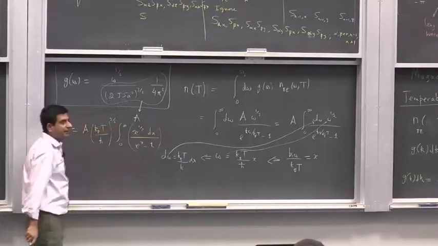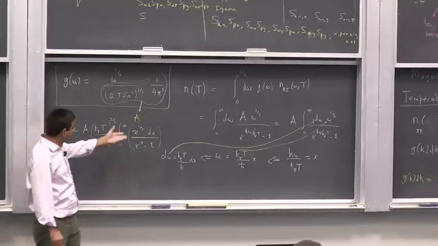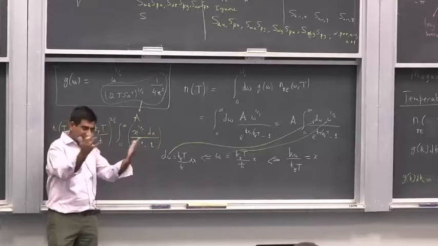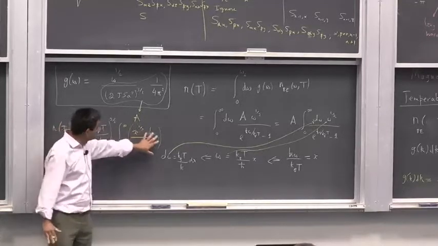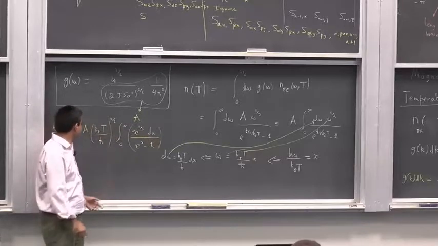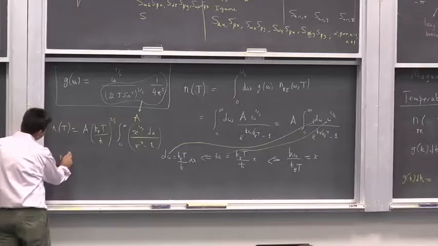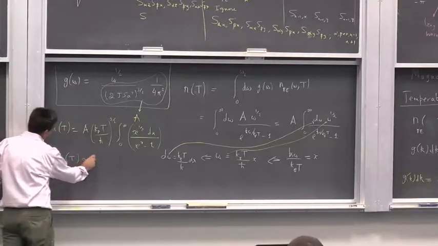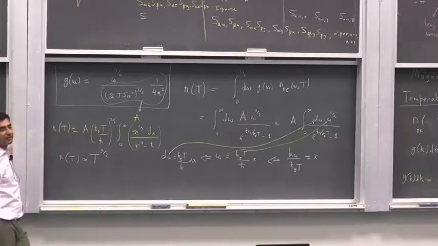Okay. Now this is a standard integral. You can look up in a table, and its value is of the order of 1 to 2. It's small, it's just roughly equal to 1. So this is computable, it's a standard integral. The important thing that you observe is that the number of magnons that are excited at a certain temperature is proportional to the 3/2 power of the temperature.